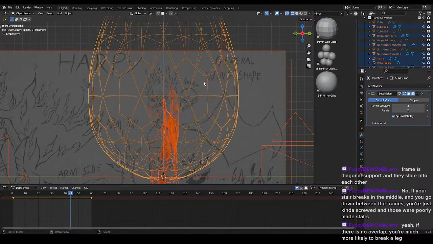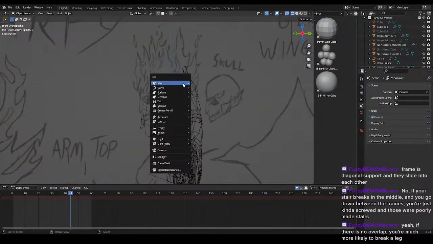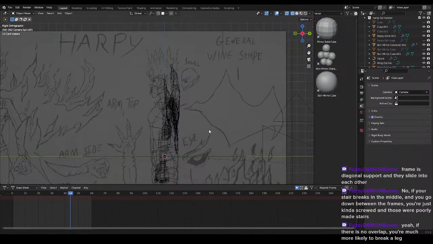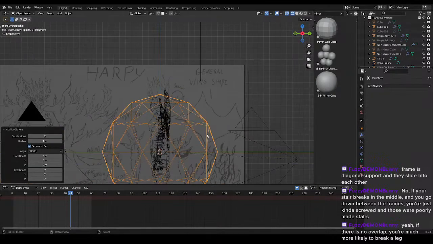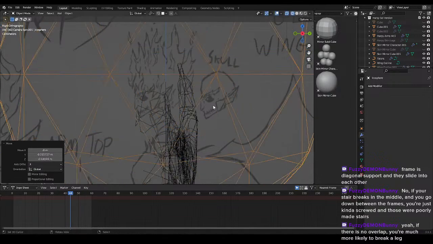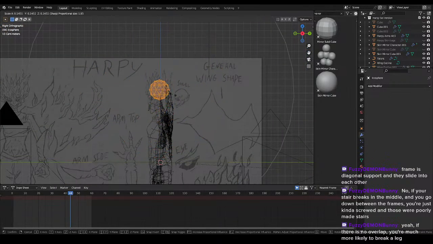Actually, can I make an icosphere that will line up with this in some way? Alright, can I make one that will line up with the hair in some way?